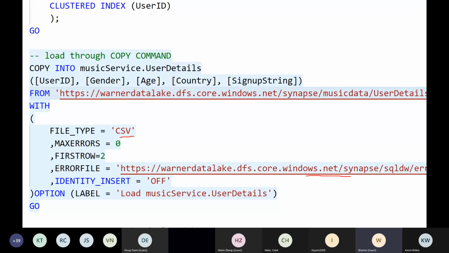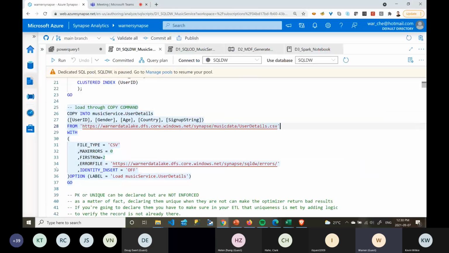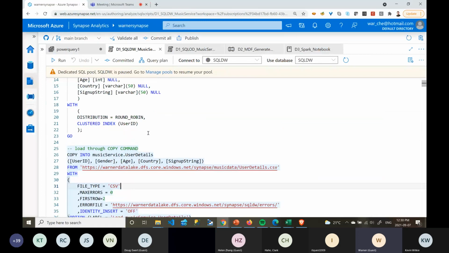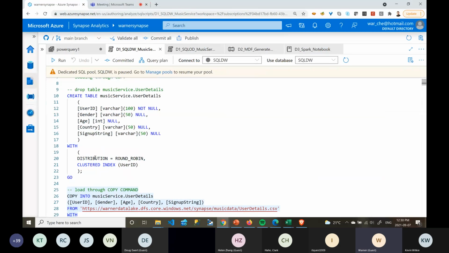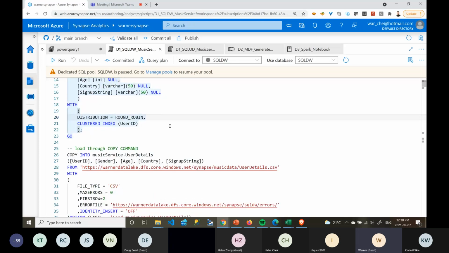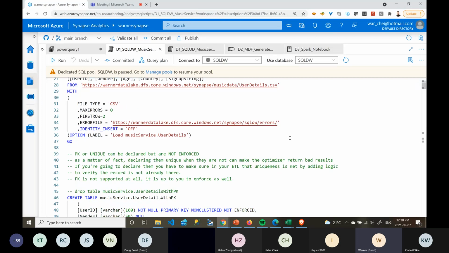And then something else that the dedicated pool does very well is that it allows you to specify a label, so after that you can go back and try to analyze each request through a label. So again, in the sense of data engineering, it makes it really easy to bring data in, just run these copy commands. And to be able to do work in parallel and maintain good performance is done very easily as well by using these distributions, right? In this case, like I said, this example is just round robin, but there's hashed. There's also replicated. If you have small tables like a date dimension, for example, then you want to put it in every single node, then you can do a replicate distribution as well, right?